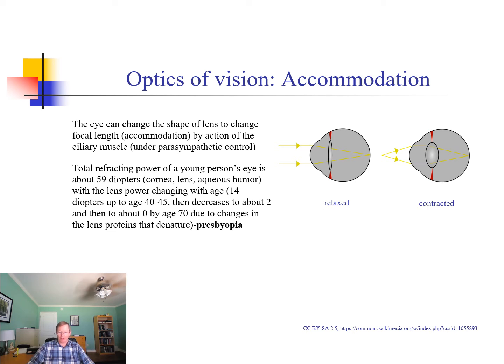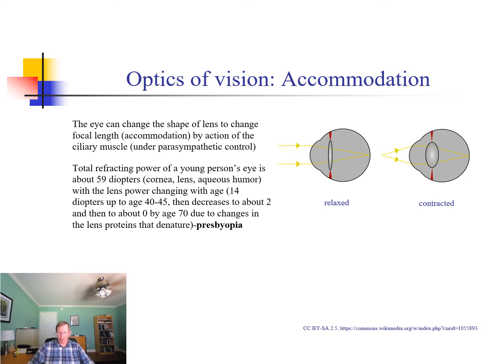It turns out that if you look at the retina, all of the refractive indices of the anterior chamber plus the globe itself, as well as the lens and the cornea, the total refracting power of a young person's eyes is generally about 59 diopters. And I can change that quite a bit, to accommodate for seeing things at distances that are very, very close.